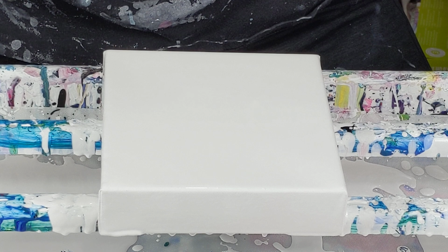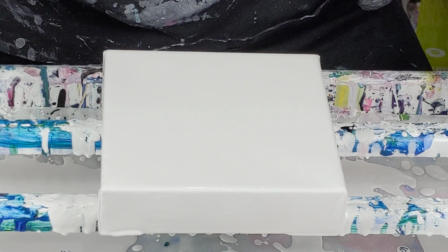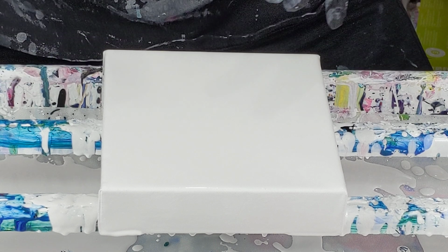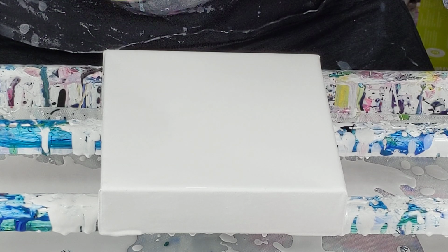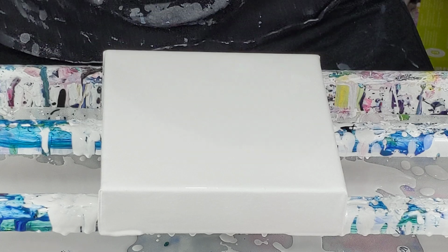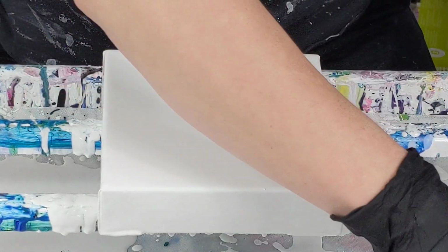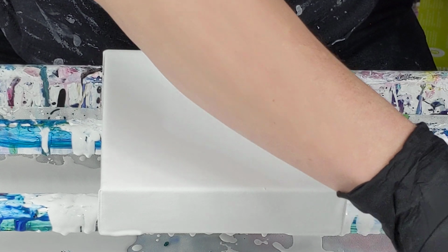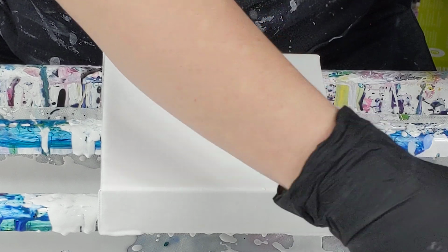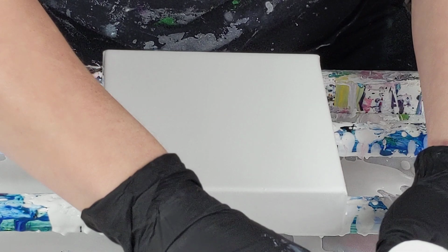And this is my third pour of the day, so I have a lot of white paint in my tray, and I think I'm going to use that to my advantage. I want to get it all stamped out, but I'd love to be able to have enough paint to be able to tilt. So I'm actually, let's see, dipped it in the white first.